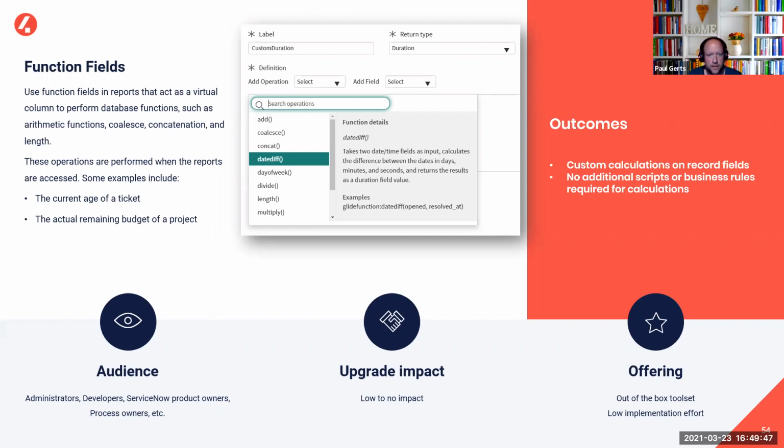your records, then the only thing you would actually be able to do is either create these values using performance analytics, or you could do them using business rules when the fields are actually changed. But currently, we have a new feature. It's actually been around underwater for quite some releases now, but now this is also available to the admins in the platform, and also to a specific other admin role.